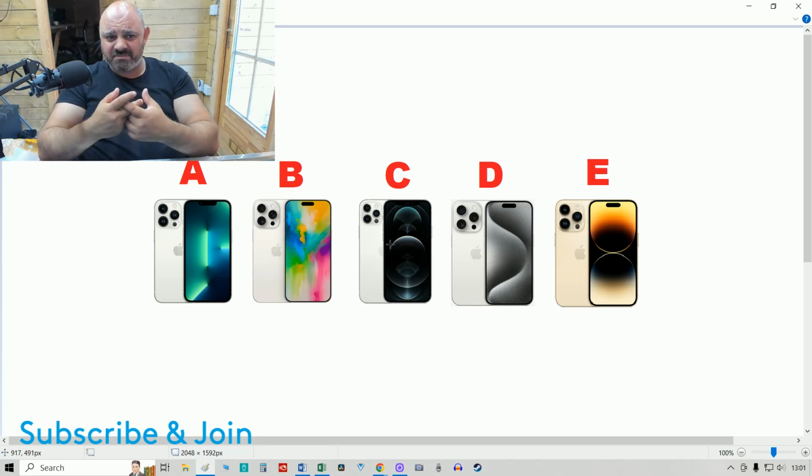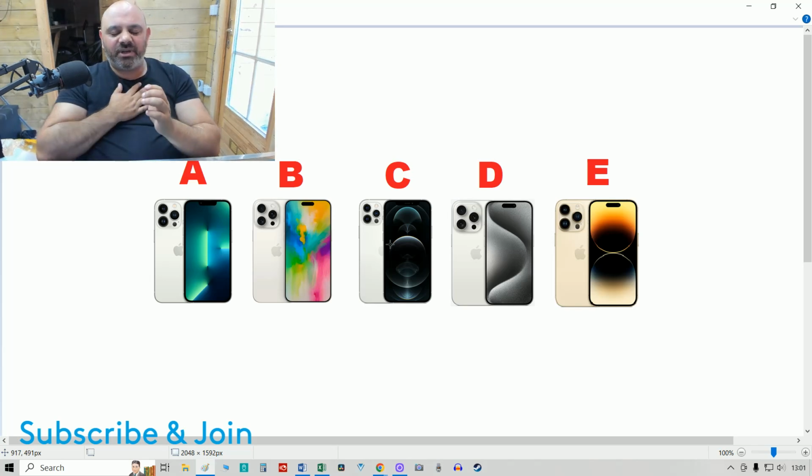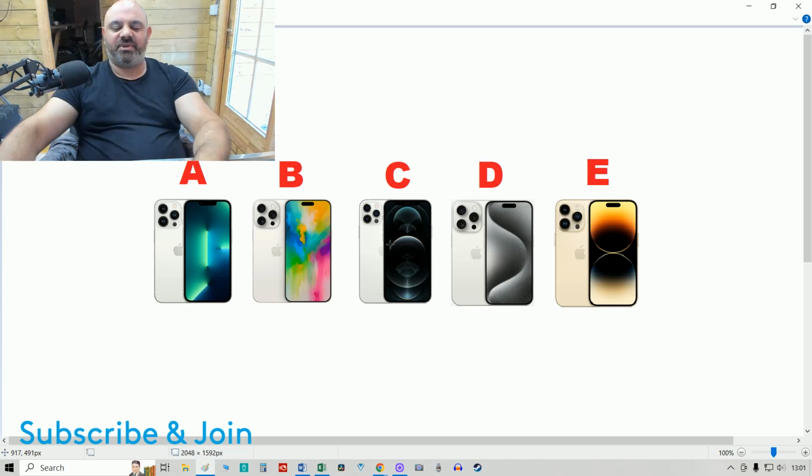Now, to me, they all look identical. Even the shade of colour pretty much looks exactly the same. And I promise you, hand on heart for a fact, these are all legitimate screenshots or copies of the actual model phone that I've put in here, made them all the same, and label them. So you ready? Shall we find out?